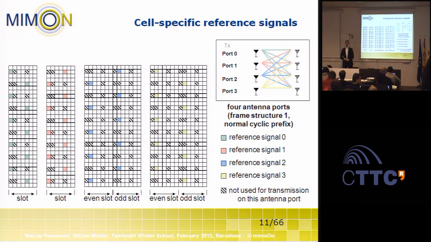If we have 4 transmit antennas, then the scheme is displayed here. We have 4 antennas with these time frequency patterns of the reference signals. Again, we see that we have orthogonal schemes. When one antenna is transmitting, the others are muted. We also observe that the third and fourth antenna have a pilot spacing that is more sparse in time and frequency. This is to reduce the overhead from including these pilots. Of course, as I said, when pilots are transmitted, no payload data can be transmitted at that time and frequency.